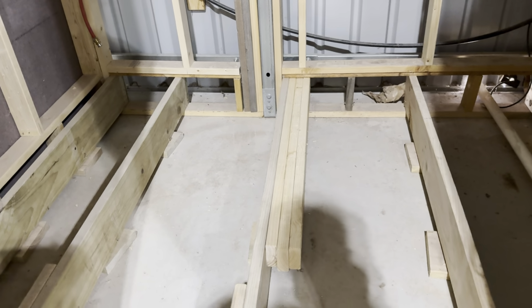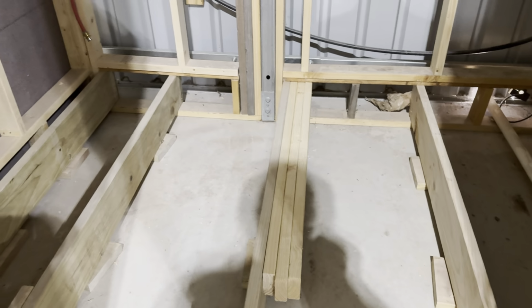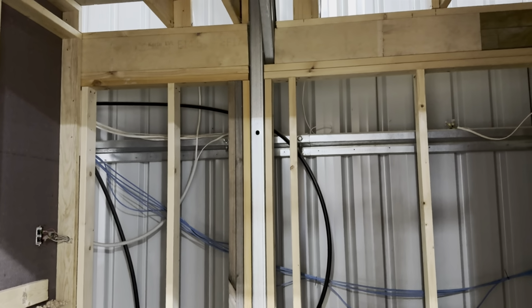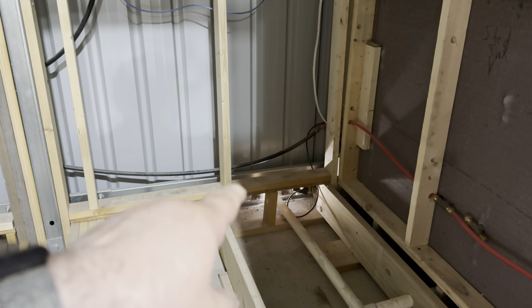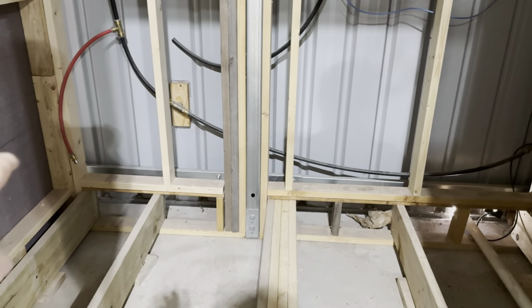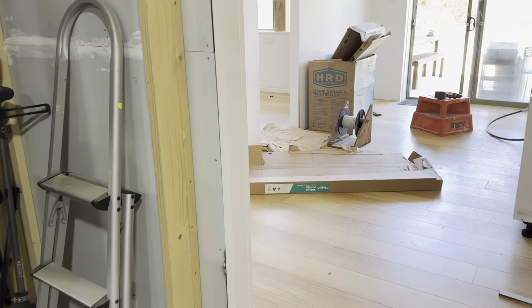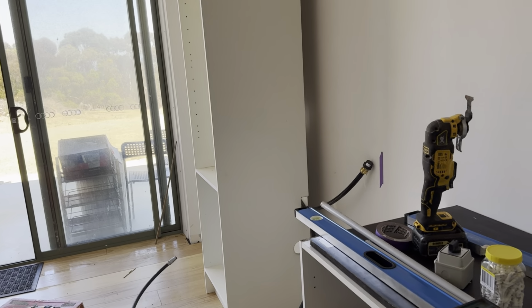Yeah, I put them in because that's the edge of the shower alcove is going to come there. So I'll put that in. I've got some more framing timber, so I'm going to frame that in. Now John's going to go there with an eviscerator on it. That's going to go down to the septic showers here, and then the basin there. So yeah, just little bits and pieces, working on getting everything in and done and finished.